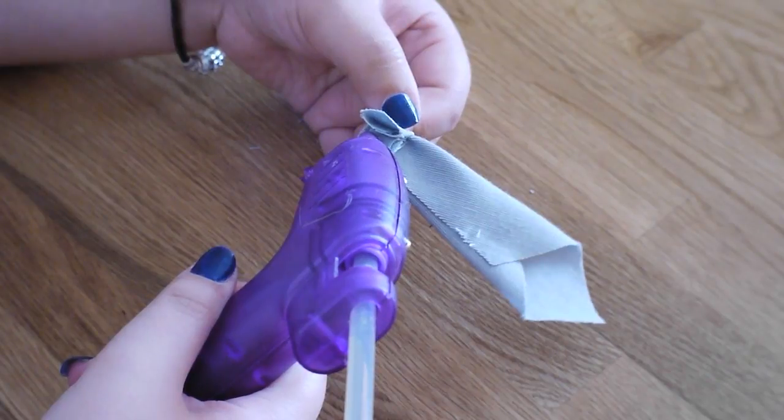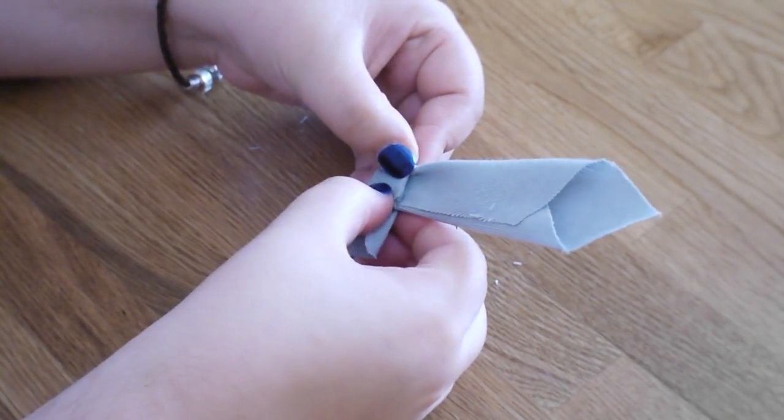Glue in the center. This will be easier to make the knot afterwards and to tuck in the corner.